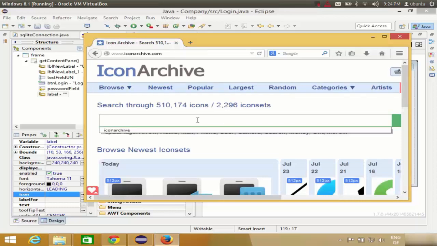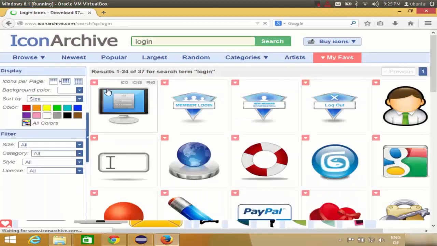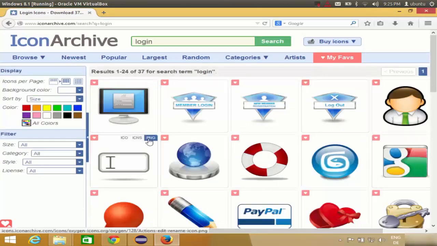So for example, I want to have some image for login. I'll make this a little bit bigger. So I will write here login, and you will see some images in here. For example, I want to have this image in my login frame. I can just choose this PNG.